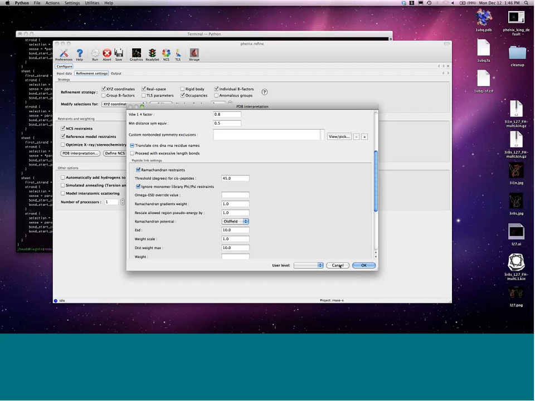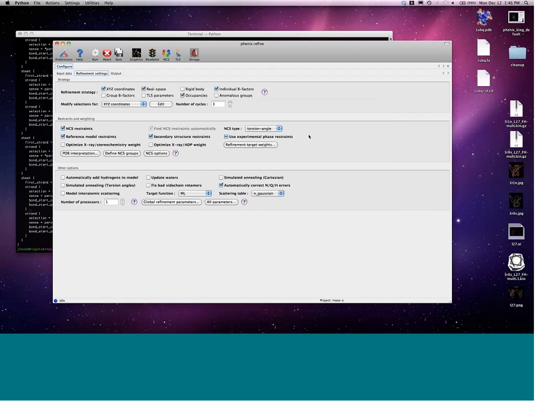One thing that I would recommend is, we find a lot of users, if they're dealing with a difficult structure, will just come in here and turn everything on at once. It may work, but if it doesn't, it's hard to know what the problem was, because you've tried so many different things simultaneously that may be fighting against each other, particularly if you're starting with bad geometry. And so what I would recommend is try these tools initially just one at a time, or in small subsets, and run a refinement and see how it goes.